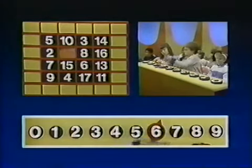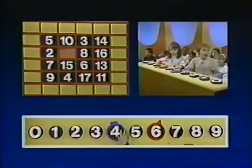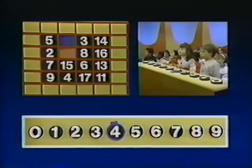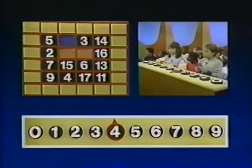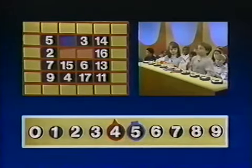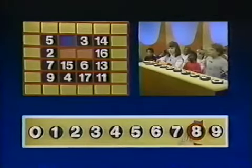12, red. Ten blue. 5 seconds. 8 red. 5 seconds. 10. Oh, sorry, you ran out of time. Jada, you get to move both rings. Red, go. 16 red.